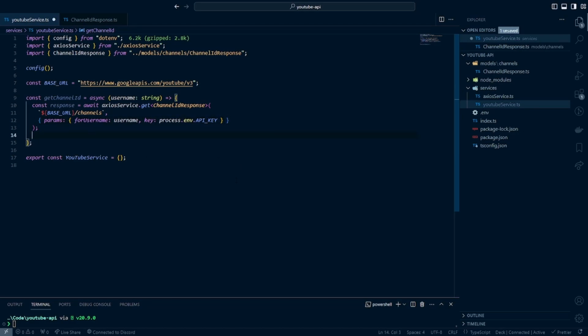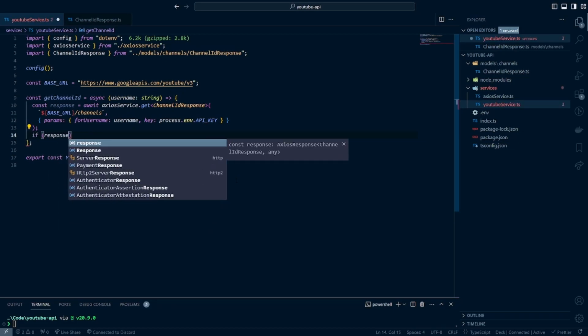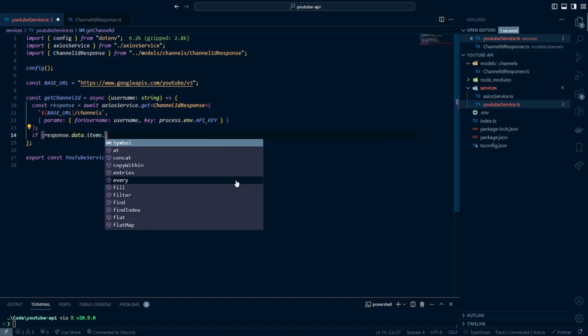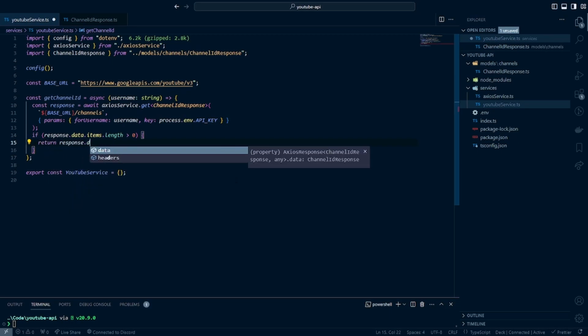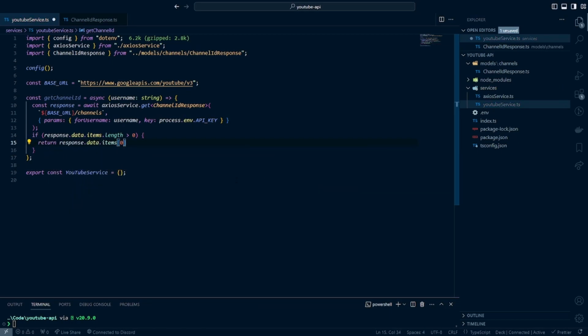So the first thing that we are going to want to go ahead and do is say if the response.data.items.length is greater than 0, we can go ahead and return the first result, as we can expect that, hey, if we provide the exact username, we should get only one top hit. And this can just be return response.data.items[0].id. Otherwise, if this returns a list of 0 items, we can go ahead and just say return not found.